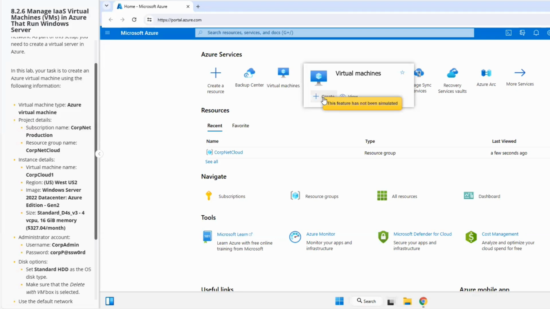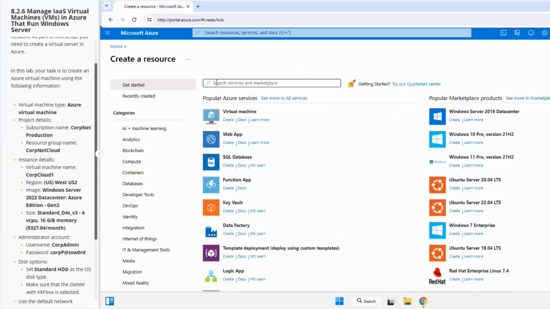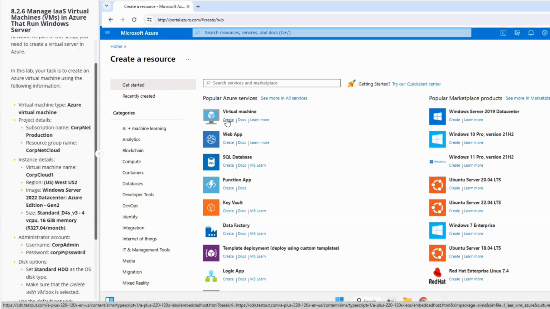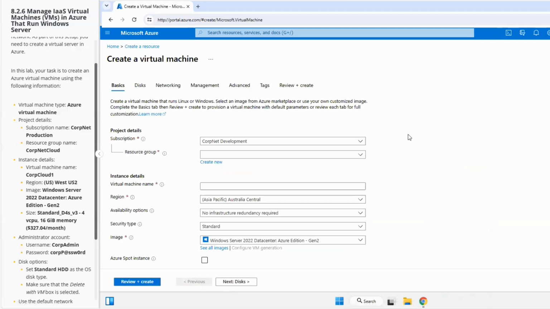This option is not going to work, as you see here. If we click on it, this is not simulated. So how about this? Can we create here? Yes. We just click on the resource, and then we are able to see the different resources listed up here. From there, we can create the virtual machine, which is up here, a create.